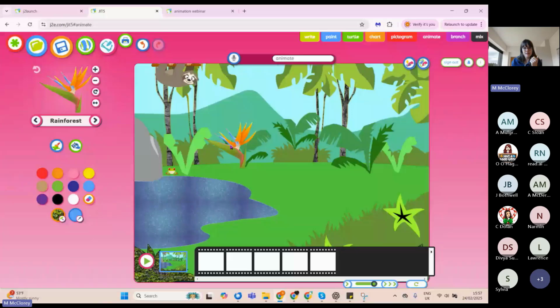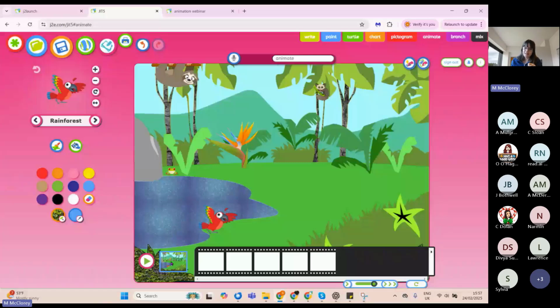So I can start adding in some plants as well. And my little, whatever that is. And we'll add him over there. And then I might just have one parrot. There. Okay. So as I said, I don't want my background to be too cluttered for when I'm animating. But that is how you can use all of these tools to edit your background. So that's what we've done. Just be aware that anything you add into the background is static, so it stays still, doesn't move, and you just need to make that very clear to the students as well.